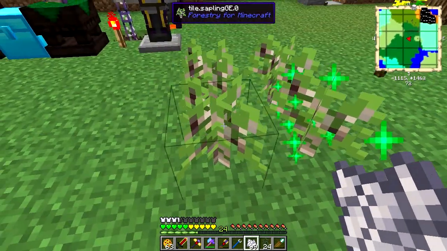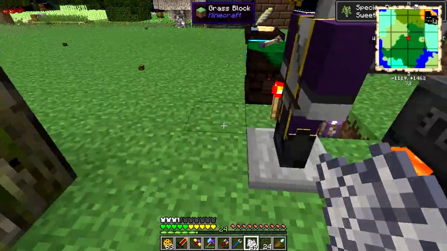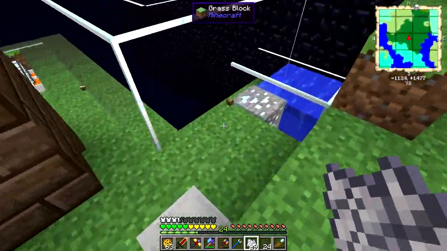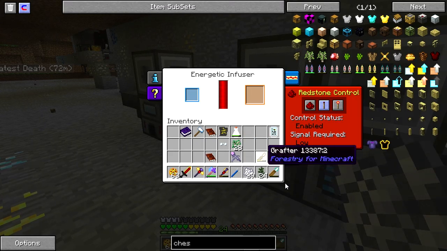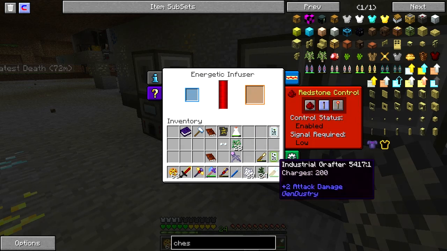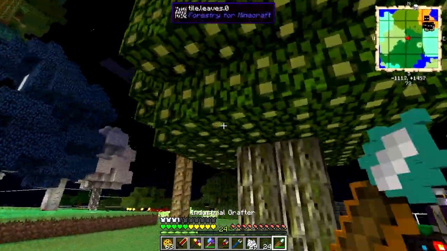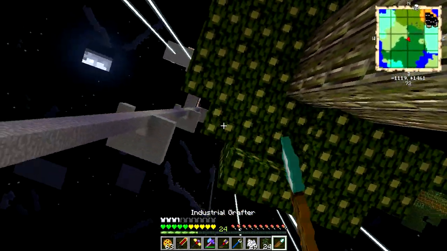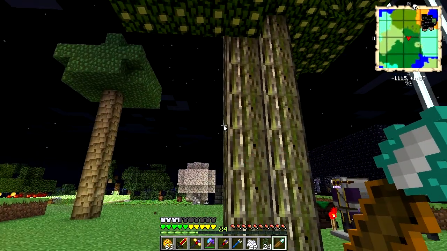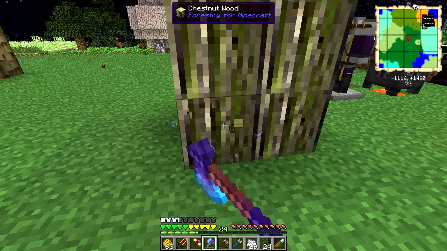And there's our sweet chestnut. Now, before I can use that, I need to go charge up my grafter. Luckily, it's relatively quick. And there we go. That's, let's see, well more than 2 stacks. So once again, axe of the stream, take this tree down.